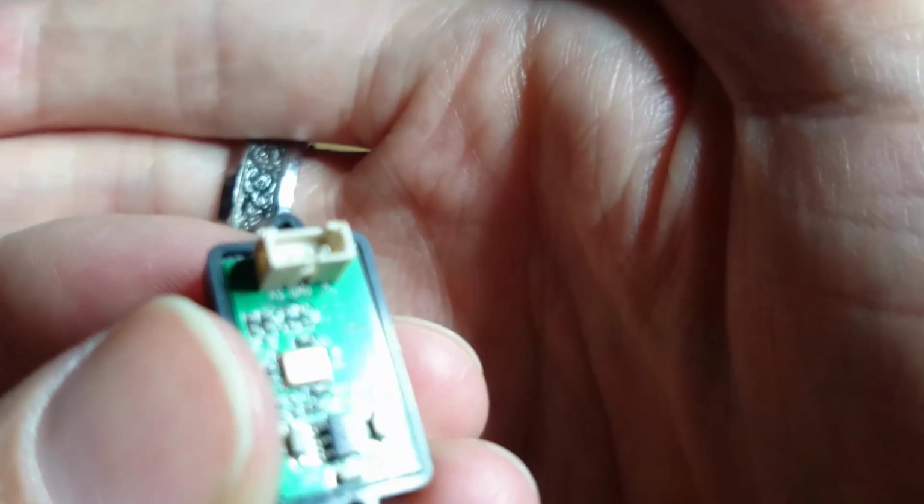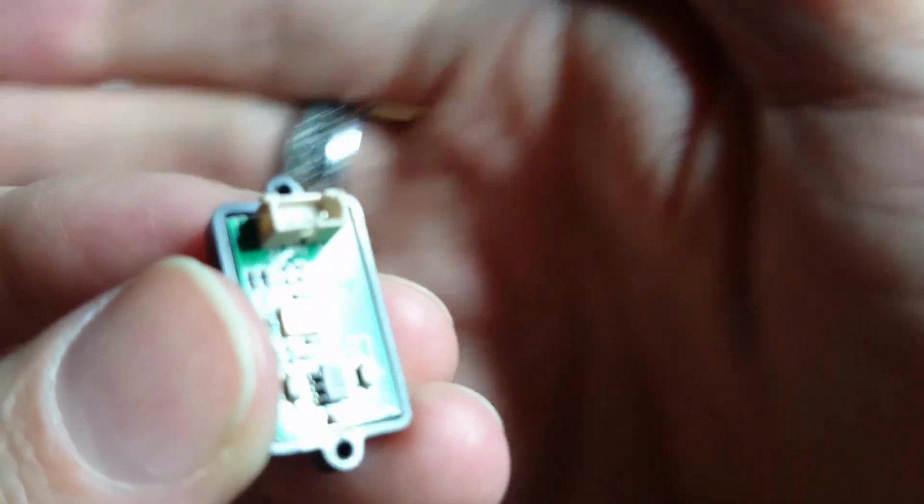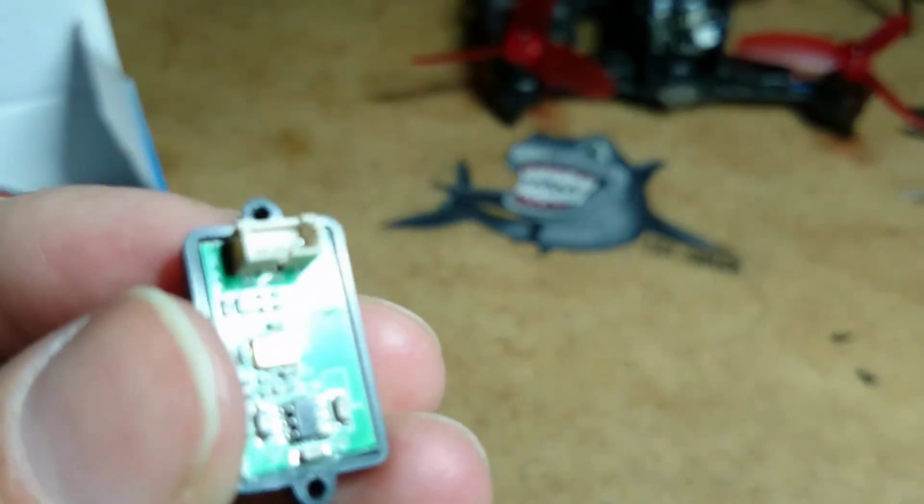Can we? Will you? Come on, macro up. Give me light.